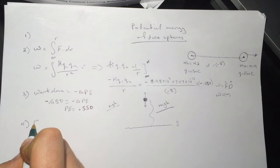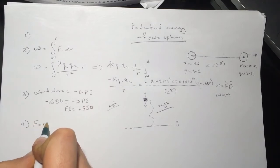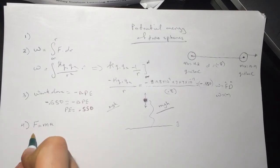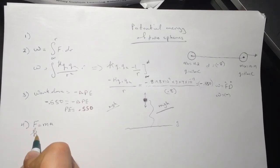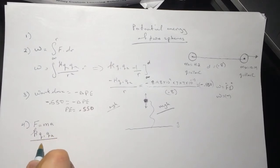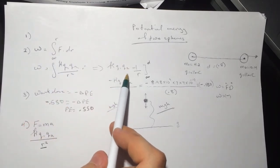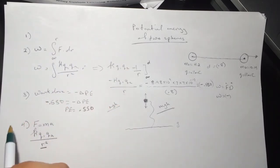Okay, so we all know that the force is equal to ma. So what is the force here? The force here is like the Coulomb force, so k q1 q2 divided by r squared. Okay, it's the force, not the potential energy, which is only over r.